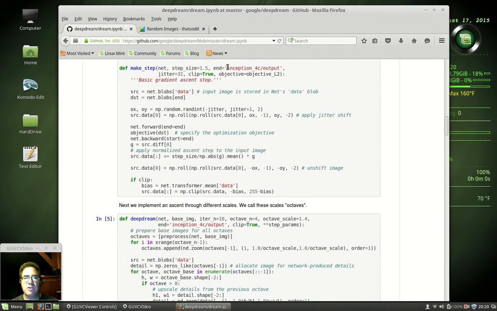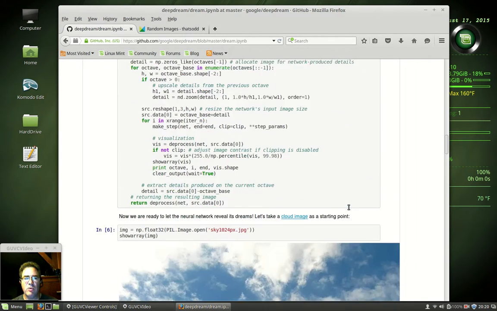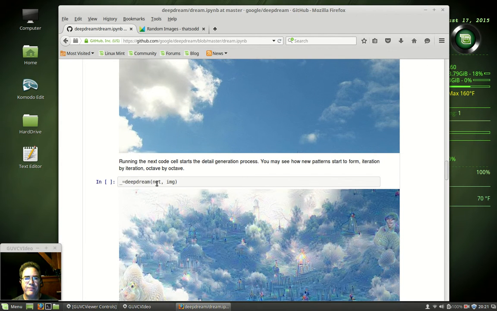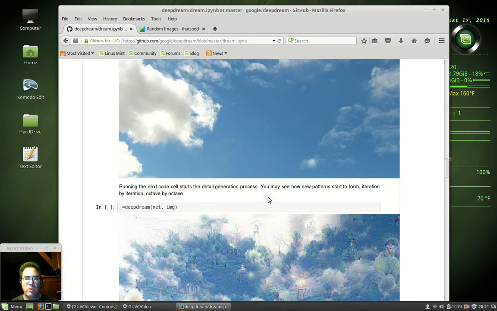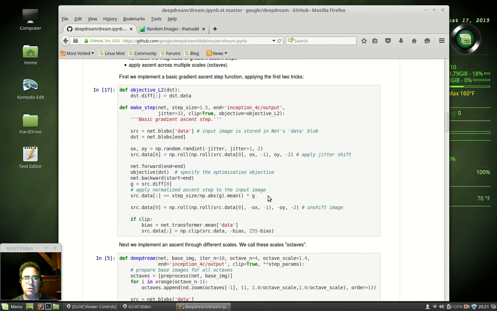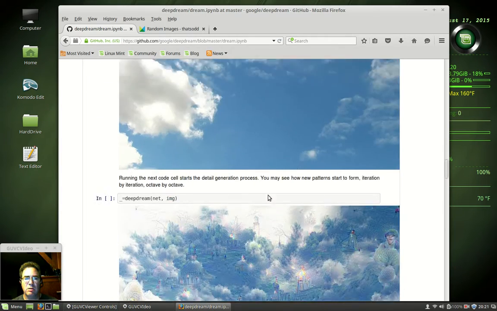You don't necessarily have to, I always have this one and this one match, this Inception. I don't know if you have to, but I do. Here's where you would put your image in, wherever your file is kept in the folder. This will run whatever you have entered up here. That's this one.